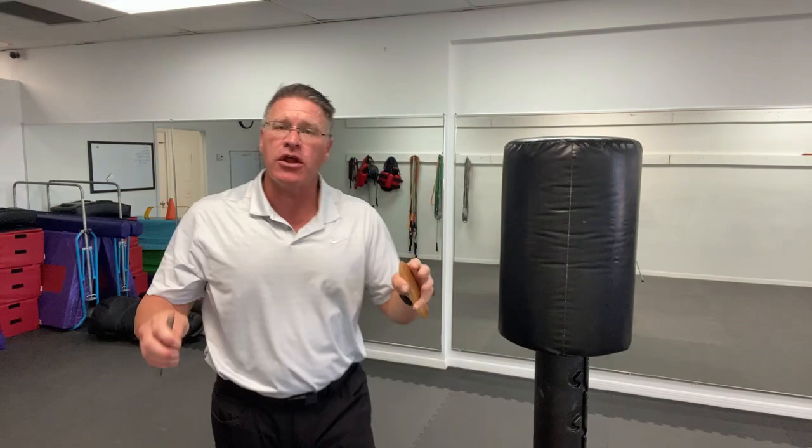If you have nothing else but something like this and you need to defend yourself against a stronger person, a taller person, you can put this in your hand, swinging it this way, striking that target. All of the force of turning your shoulders and hips and your body moving forward is now concentrated into this hard point right there, that hard tip. So that's why this becomes very, very effective.